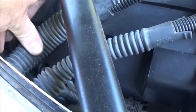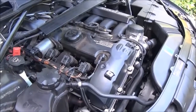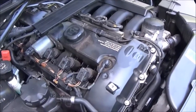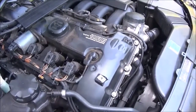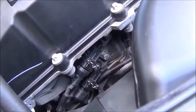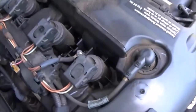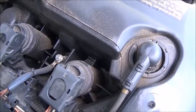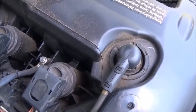So this is what the N52 motor actually looks like. It's pretty dirty under here — I'm going to clean this up while I'm in here. The valve gasket cover — now I can get a good look at it and it looks good, it doesn't look bad, so that's a nice piece of mind to have. I'm going to clean this up but there's some oil in there — I don't know how that managed to get there, really oily right there.